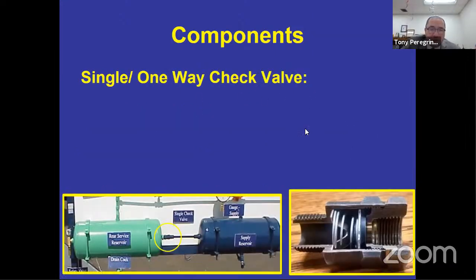A one-way check valve, all right? The one-way check valve, if you take a look, this is your supply reservoir. It's connected right next to the tank itself. So the green tank there, what does it look like? If you look on the inside, it's receiving the air from here. So when the compressor is building the air, it's going to push that little diaphragm that you have there, or a little rubber piece. And then this right here is a spring, and it pushes the air inside the tank. We call it a one-way because it goes into the tank. It does not allow it to go out of the tank.